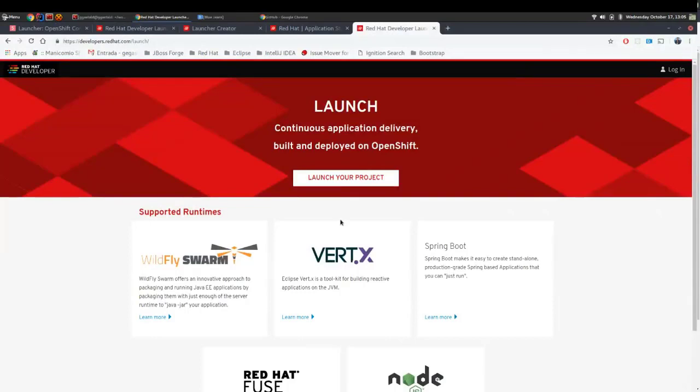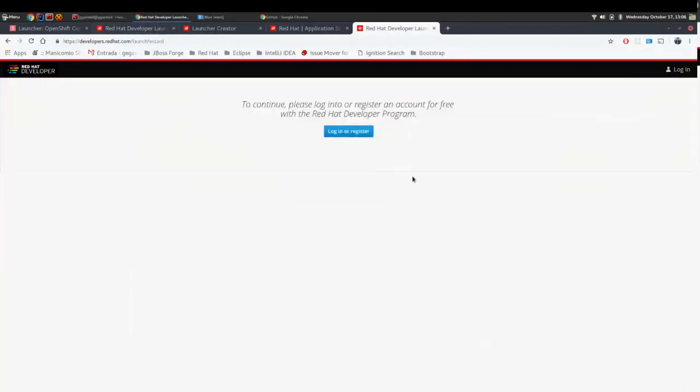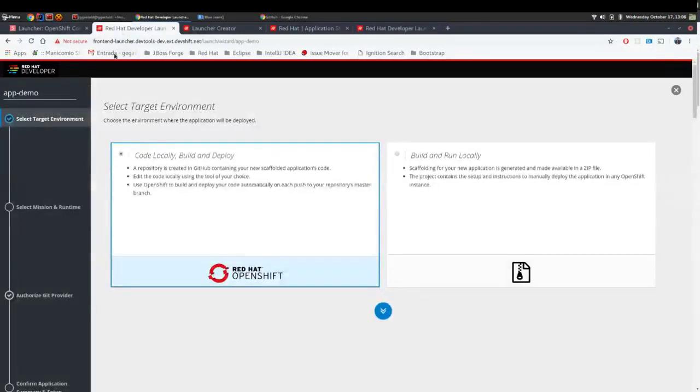and we have delivered an experience of promoting our Red Hat OpenShift Application Runtimes. So that means that when you enter the Red Hat Developer Launch project as it is right now, you can choose, for instance, how you want to launch your application.